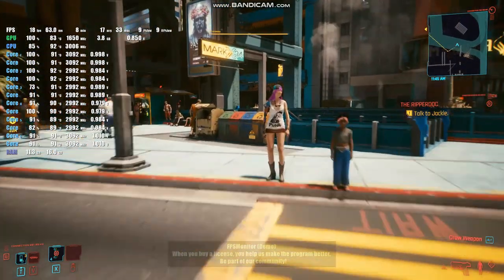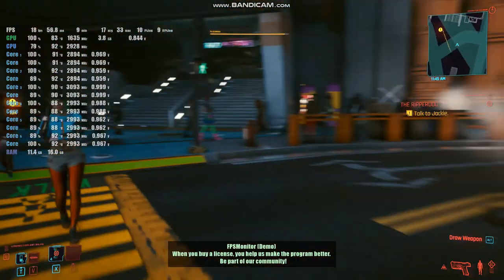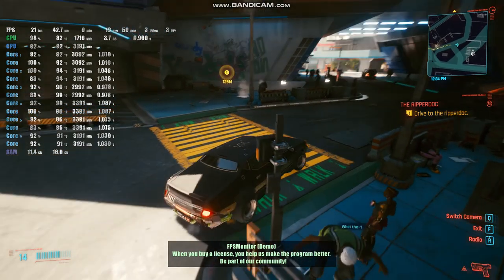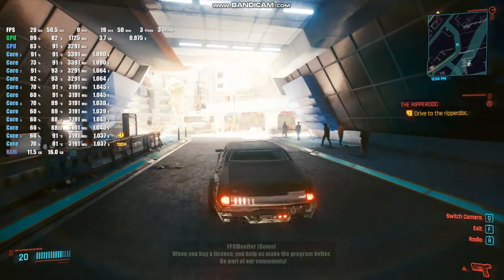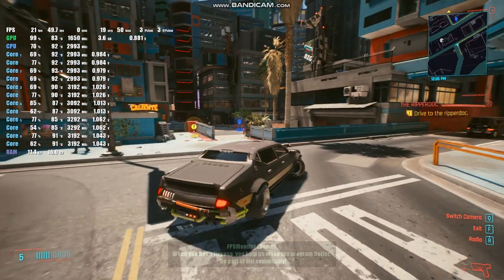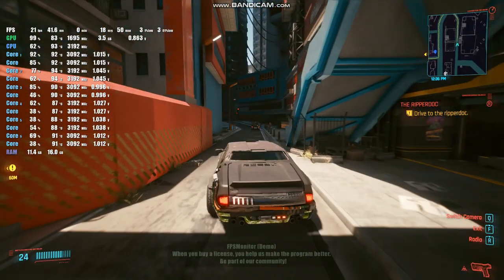It does go down to about 15 FPS when there are a lot of people around, and it goes up to about 30 FPS, but it's a really high fluctuation, so we can give it an average of about 15 or 20. Driving is really painful in the ultra settings because the FPS fluctuates depending on where you go.